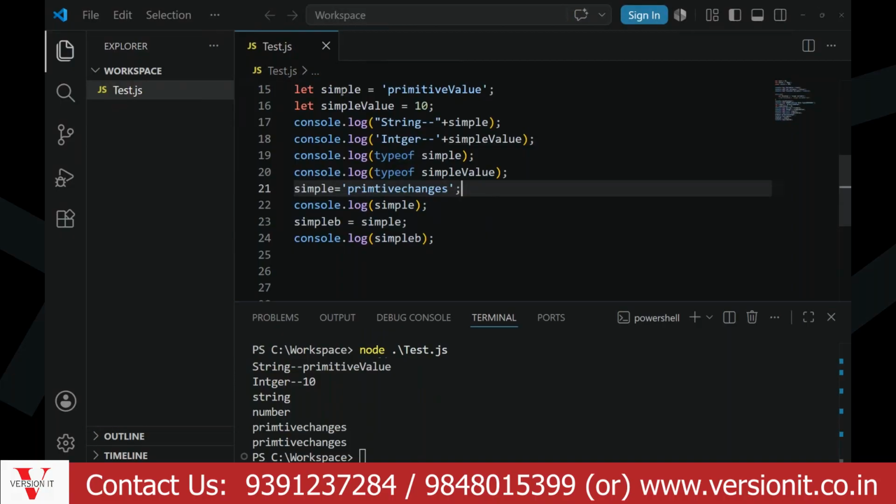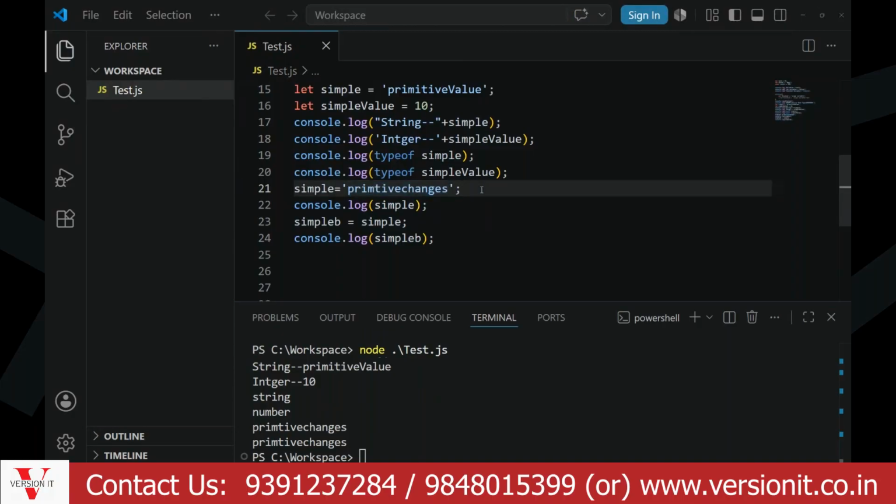Okay, what happens is here we are telling in primitive data type we cannot change the value, correct? If you remember, I was telling you we cannot change the value. So why? Because primitive types are immutable. Okay. So here in line number 21, what we have done is I have assigned some other value for simple equal to primitive changes.